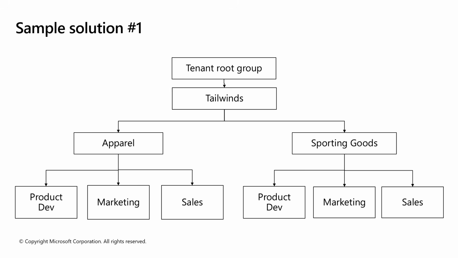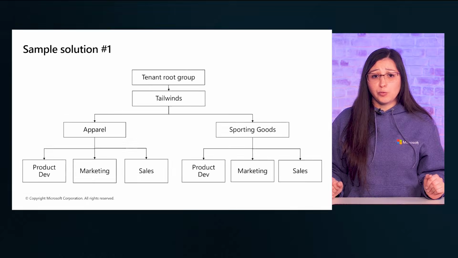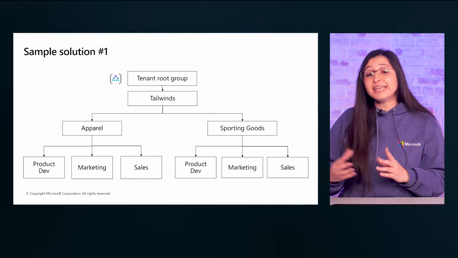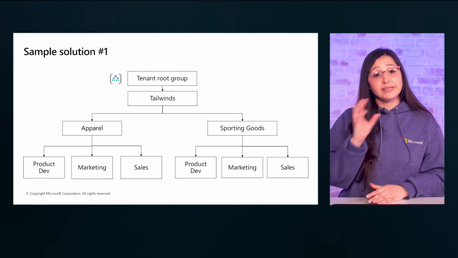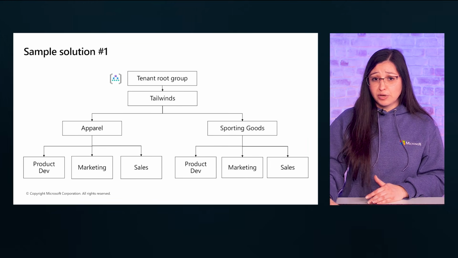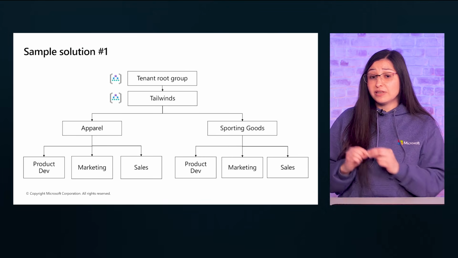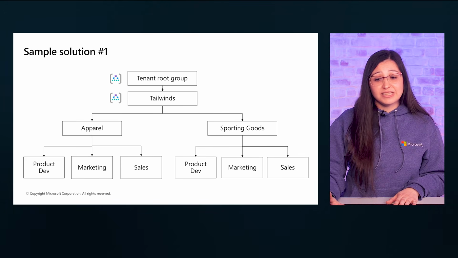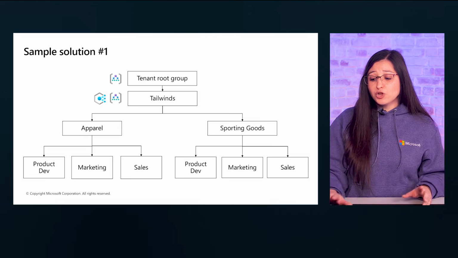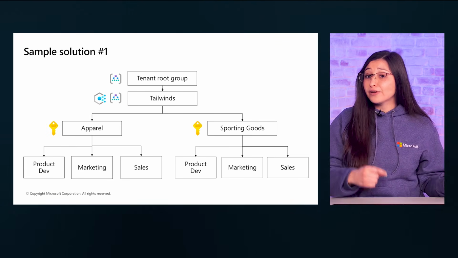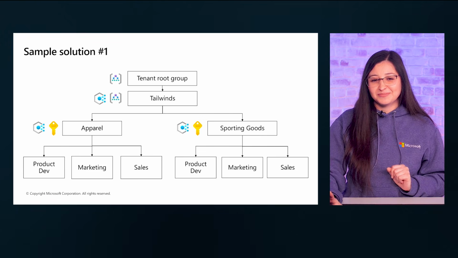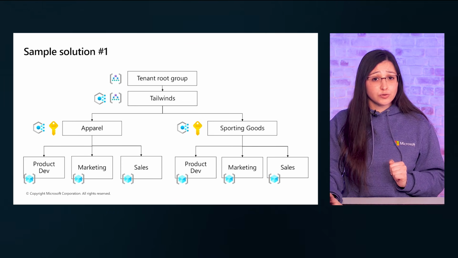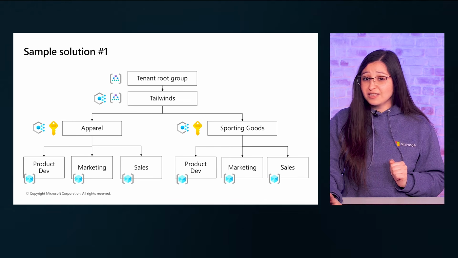First of all, we will detail all the units and the subunits under the Tailwinds. Then, we will start with a tenant root group that can be hosted in a management group. Then, for the Tailwind organization, for centralized management for the centralized IT team, we can build it in a management group and enforce governance with policy. For the business units for apparel and sporting goods, each one can get their own subscription with their own rules governed with policies. Underneath the subscriptions, each subunit can be hosted in its own resource group, and we can keep track of the cost by tagging.